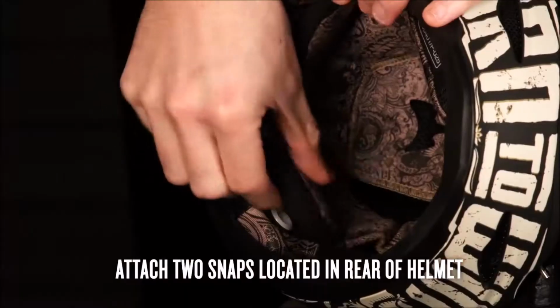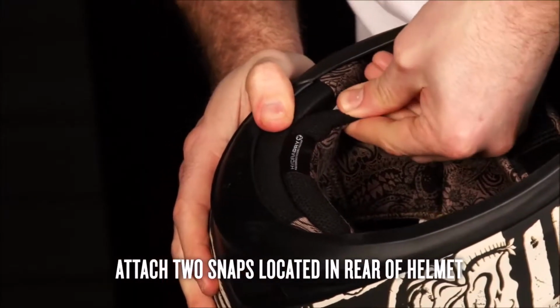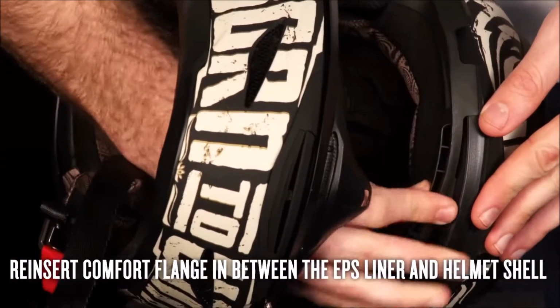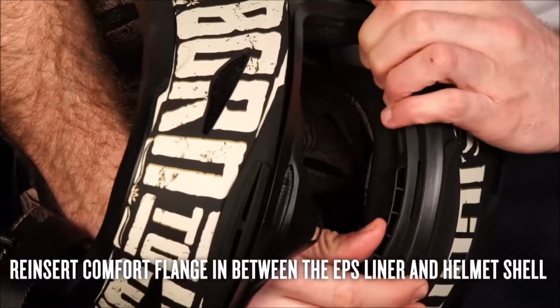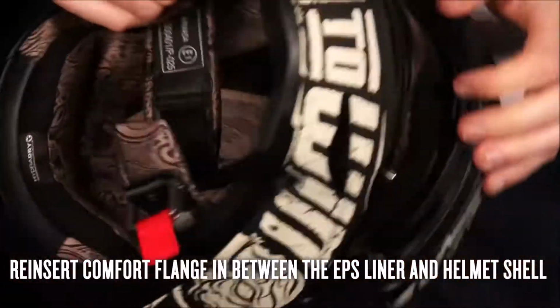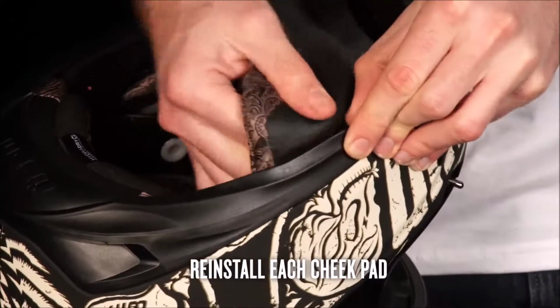Attach the 2 snaps located in the rear of the helmet. Now reinsert the comfort liner flange in between the protective EPS liner and the helmet shell. Next, reinstall each cheek pad.